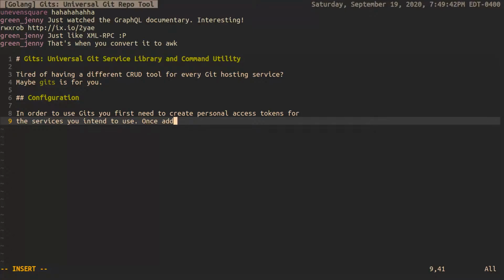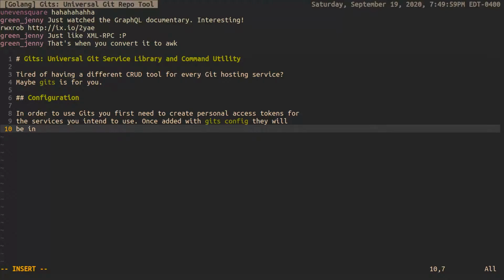Once added to Gits, once added with Gits config, you can say they will be in .config.